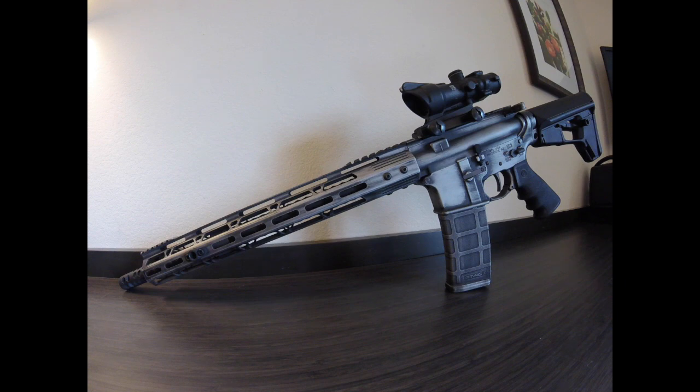But the rifling in this barrel is Caudal 3R rifling, and the way they make that is they pull a button through the barrel. Normally, in making barrels, they remove material. In this one, it actually presses the material, so it creates a very smooth and very hard rifling inside the barrel. And it's a polygonal rifling, which means that the lands and grooves are not on opposite sides of each other.